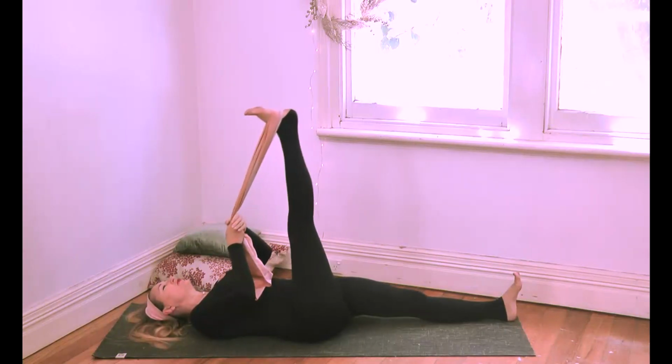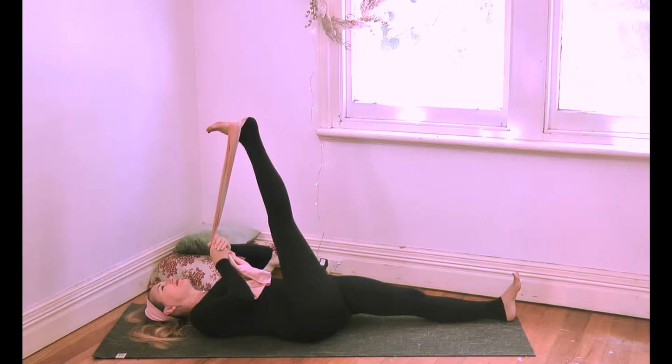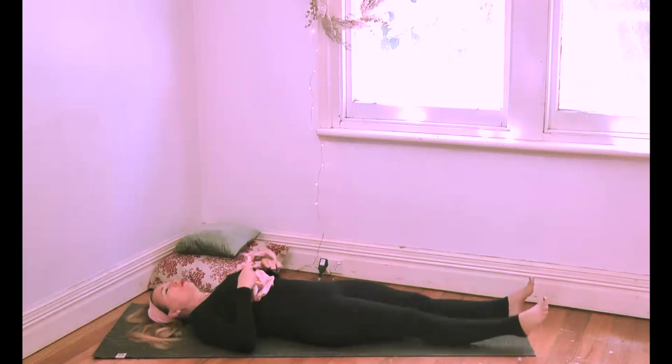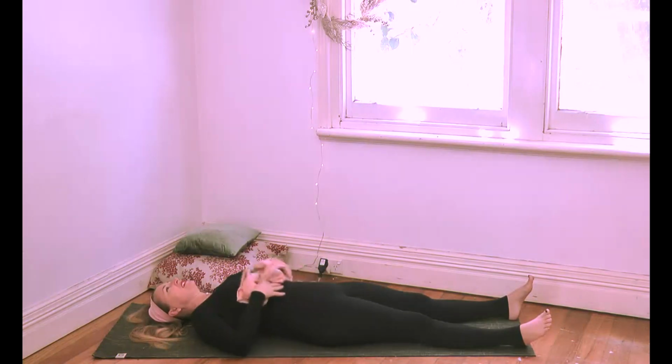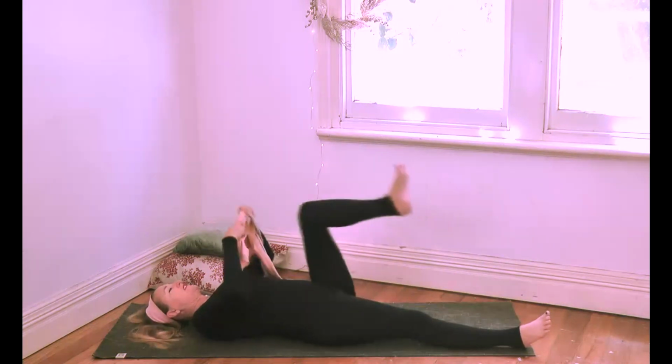Bring the leg back to center, draw it in towards your body for a deep breath. And then exhale, release it all the way down. And I want you to see if you can feel the difference in the two sides of the body now. So this is a pose in particular that works on menstruation and regulating menstruation. Good. When you're ready, we'll work to the other side.